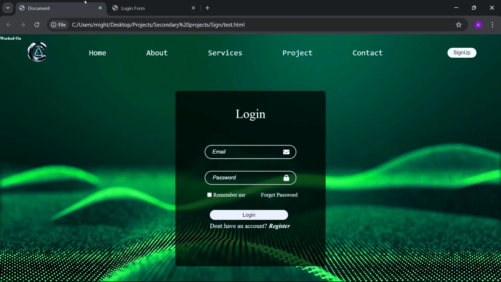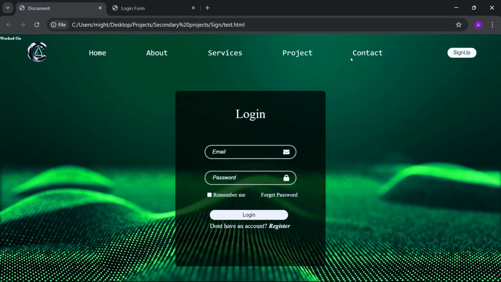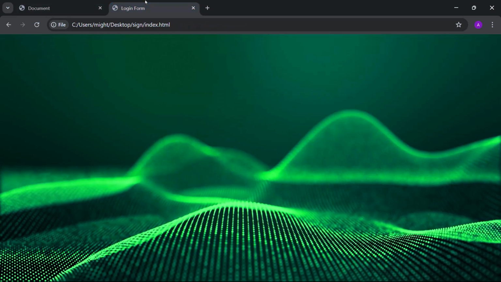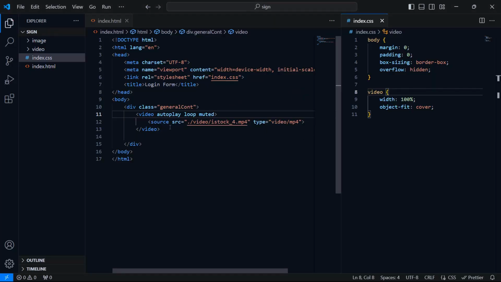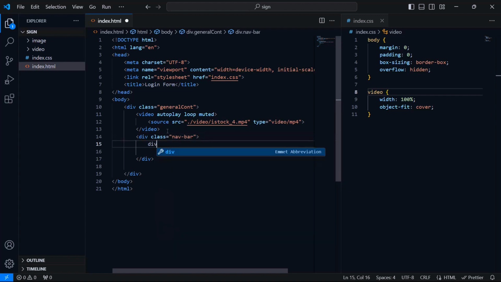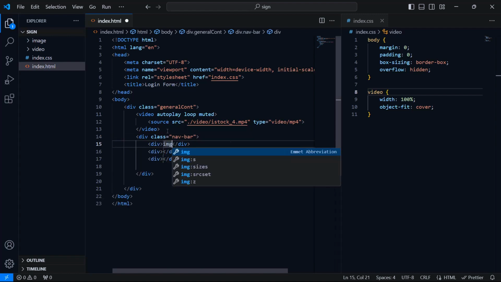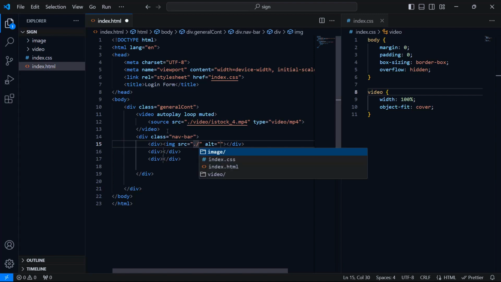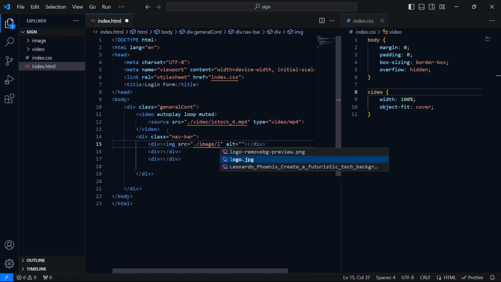So now the next thing, we want to add this navbar to our projects that we are building. So to do that, I'm going to have a div. So we're going to give it a class of navbar. So under this navbar, we're going to have 3 divisions. That is 3 div. So let me just have my 3 div. In the first div, we're going to have our image tag. So we're going to navigate to the image, and this is the image that we will be picking.